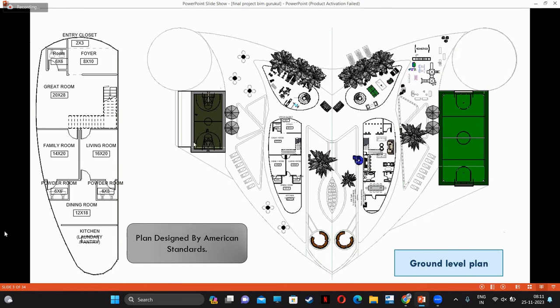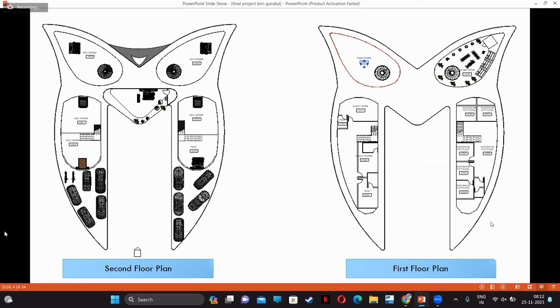Let's read the plan. On the first floor, I have drawn one side and the other side of the plan. We provide a great hall, dining room, and kitchen. There are a lot of amenities: swimming pools, football court, handball court, gym, sauna place, and a playing room. On the first floor, we provide a workers' cottage on one side, and on the other side there are three bedrooms. On the upper hand side, we provide a yoga room and also a sauna room.